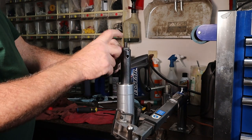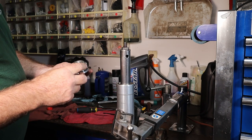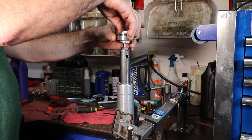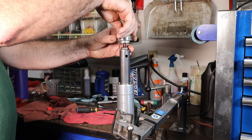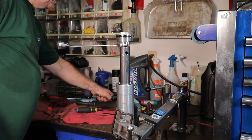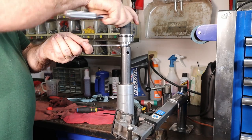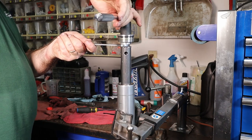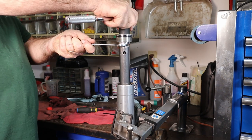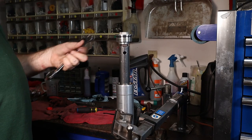The next step we're going to do is put our cap on here. This is our cap. This rod screws into here, and that's what holds the top of the damping rod. I'll cut this out. We'll take and stake this to the proper torque spec. Always make everything the proper torque spec.